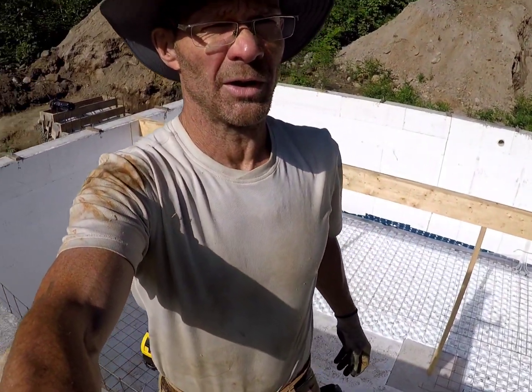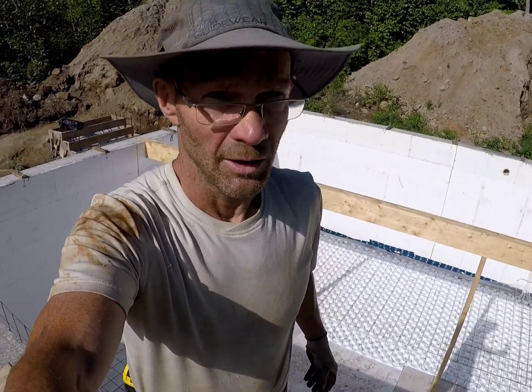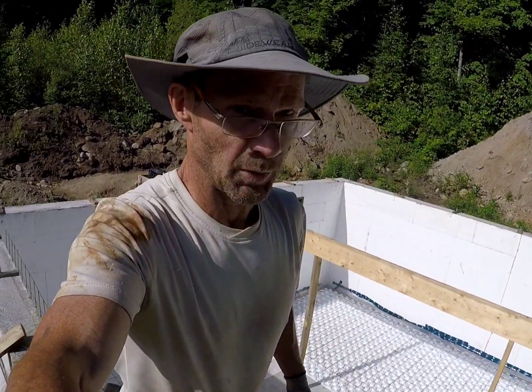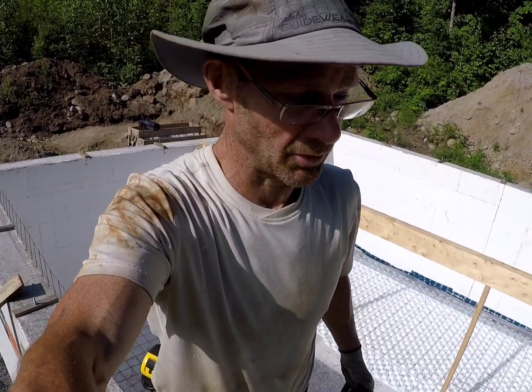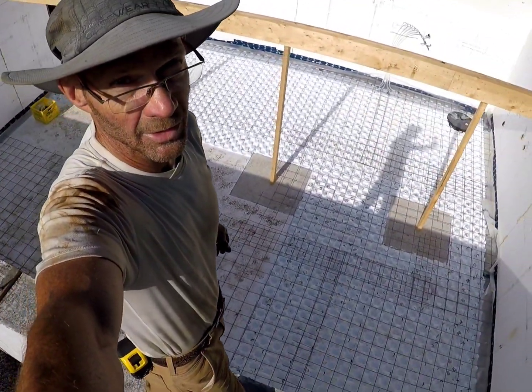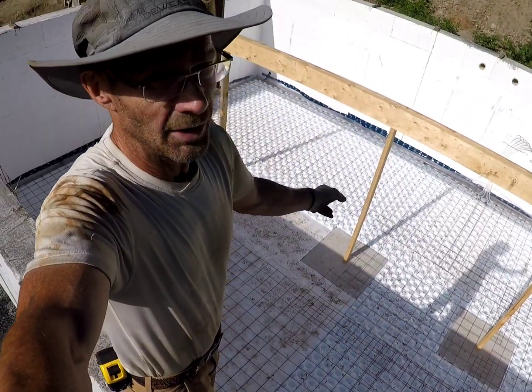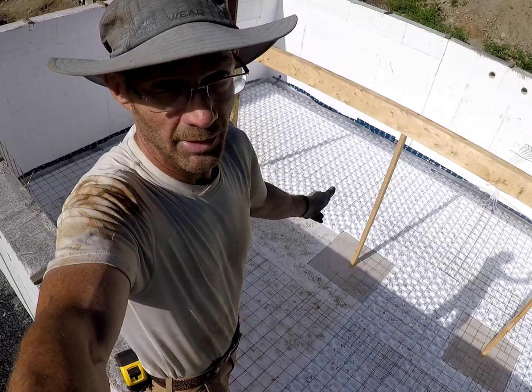So there she is, boys and girls. We're putting down the wire mesh now into the basement. Easiest way is, well, the only way right now is to put it over the wall. You can see from our perspective that the beams are in. Jack posts are still going to get put in this afternoon.